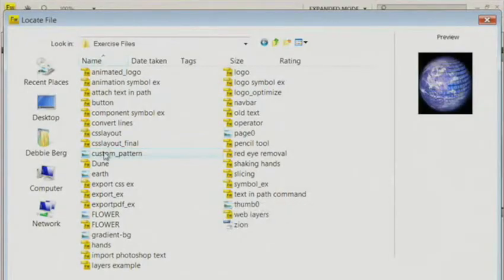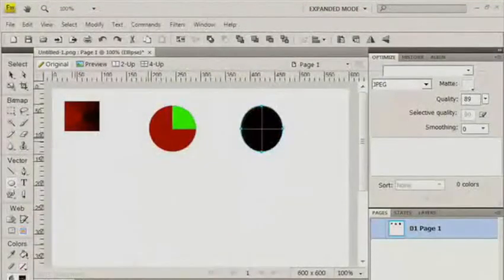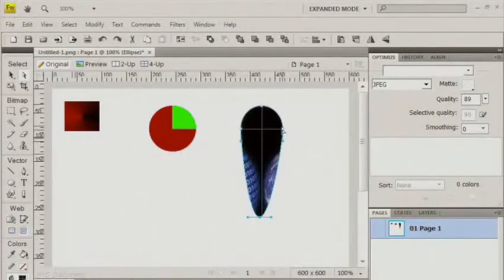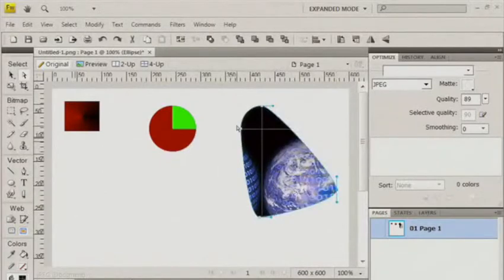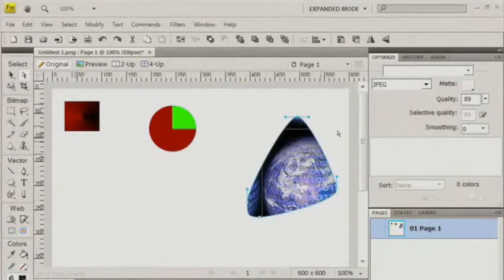Here I'm going to fill my image with a pattern that's a JPEG file. You can see what the JPEG file looks like. I'll choose my file, click open, and you can now see that my pattern appears inside of my object. And we'll adjust the size of our object. Notice that as I adjust the size of my object, and the shape in fact, I can adjust where and what part of the pattern is showing.